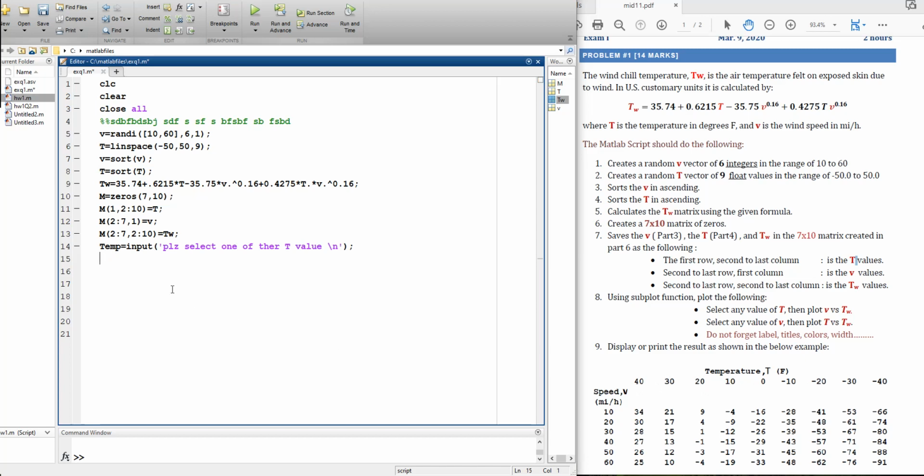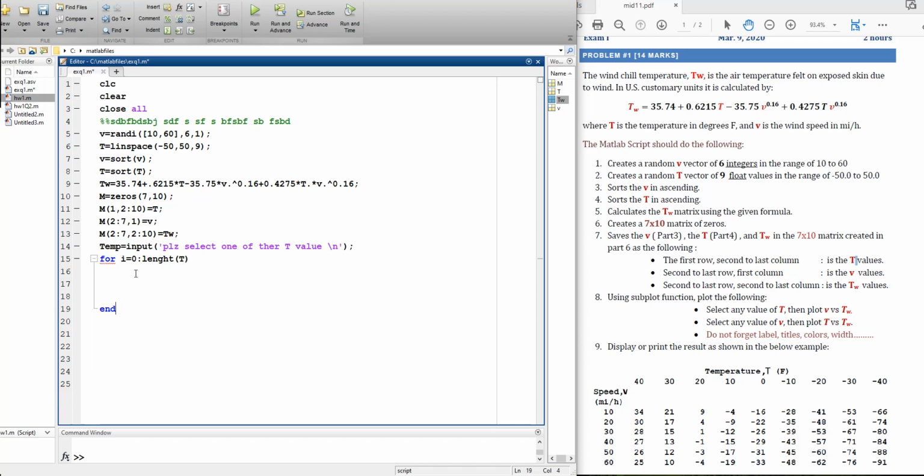How do we know exactly it is the fourth temperature? We need a loop first. We want to know the index of this temperature, so we have to run a loop. Say I equals from 0 to the length of the temperature vector. We know that the temperature length is 9, but it is better to write length here.